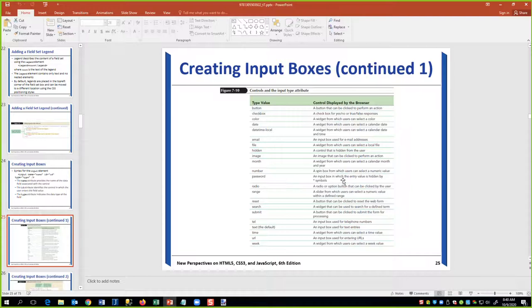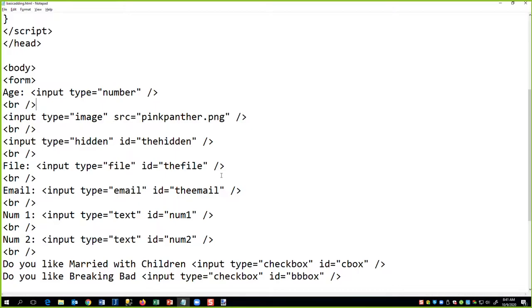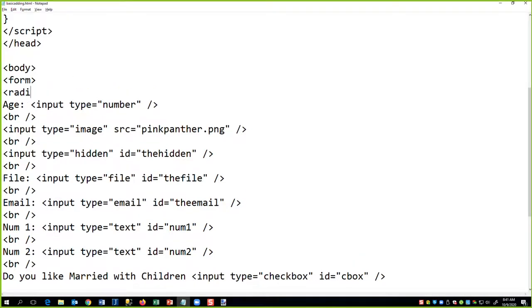Password, that's a box where you have asterisks when you type. Radio, radio option button that can be clicked by the user. Let's look at that. Input type equals radio, ID equals R1.